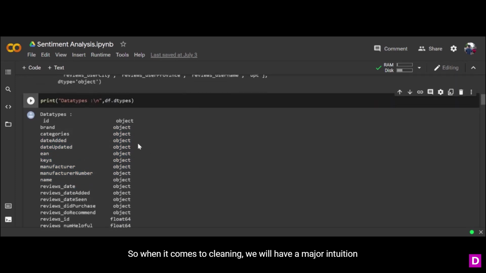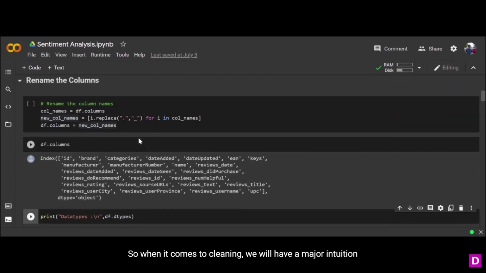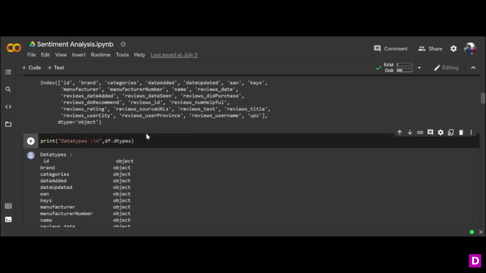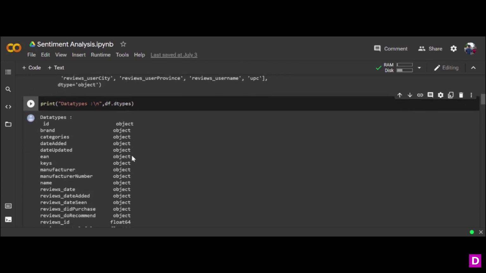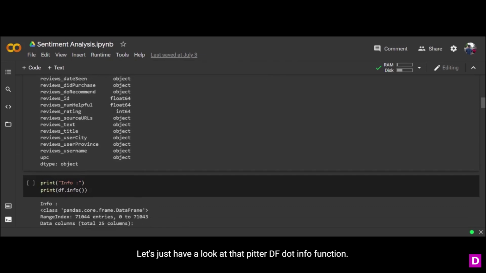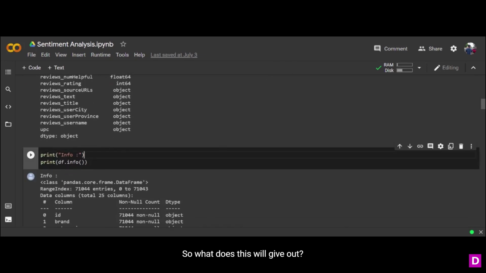When it comes to cleaning, we need an intuition about how many rows actually contain information in all the columns. Let's have a look at that with the df.info function. What will this give out?